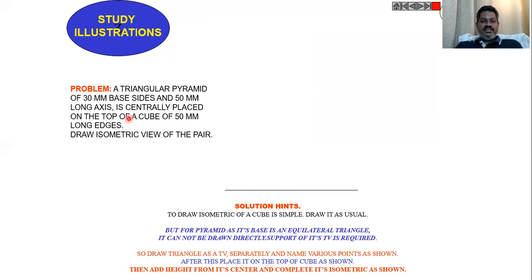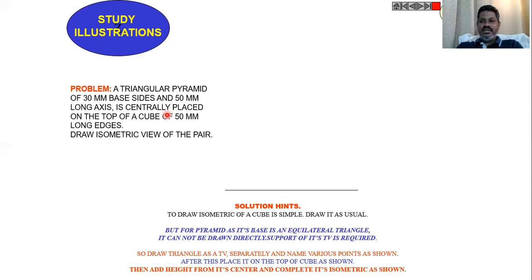In the previous case the square pyramid was located centrally on the top of the cube of side 50 mm, whereas in this case the triangular pyramid of base side 30 mm is placed centrally on the cube of side 50 mm. We have to draw the isometric view of the pair.